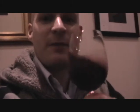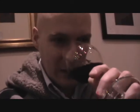Next thing is to smell the wine. Whenever you're smelling, in our courses we always see people going like this here or this here. When you're smelling, give it a good swish in the glass to open up the aromas, and then basically stick your nose right in. My nose is quite big and I can fit it in, so you should have no problem.